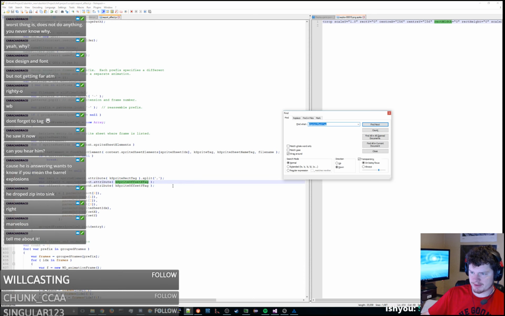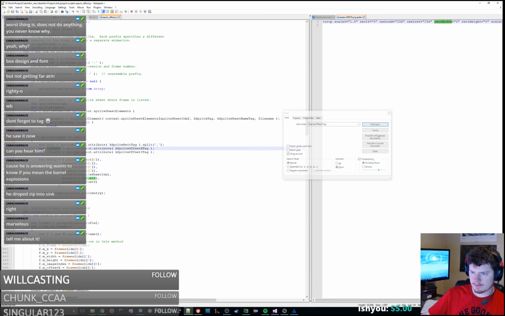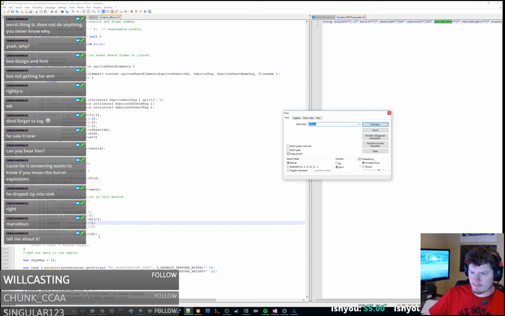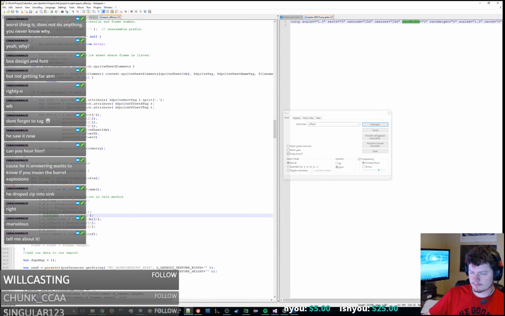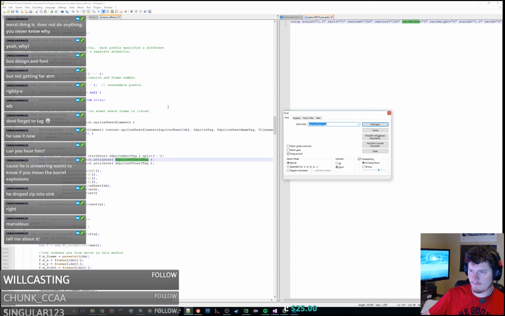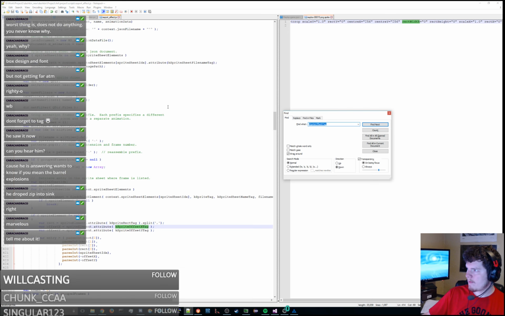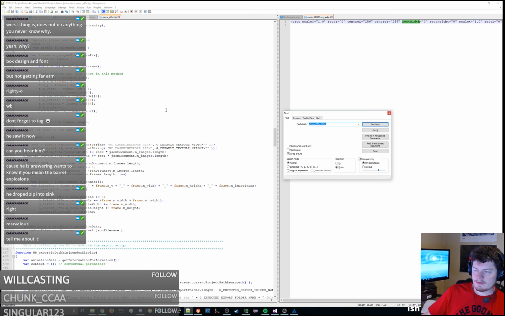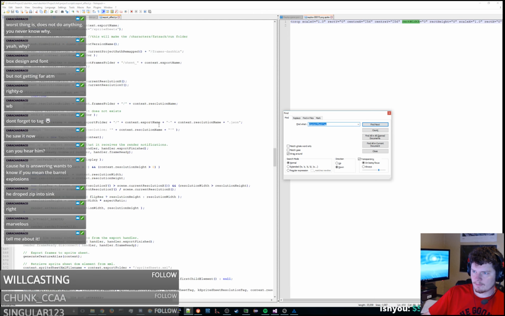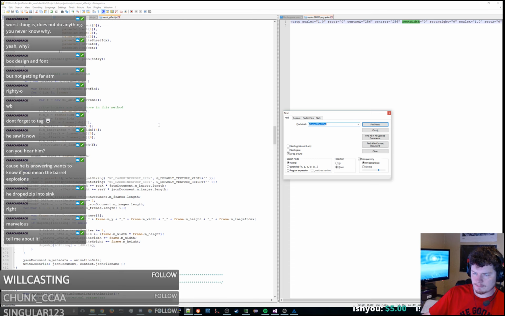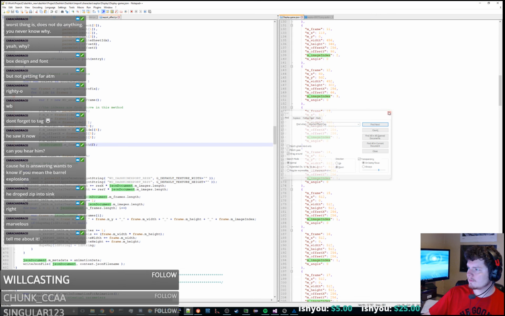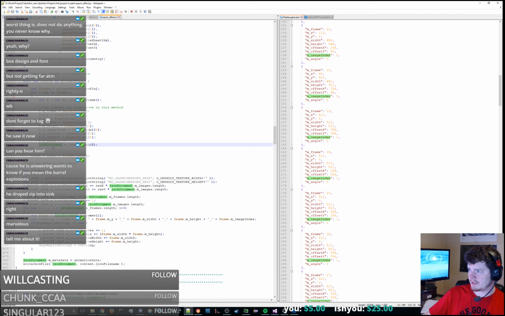Set this export animation to JSON. So let's take a look. Because this is where we're actually adding all the frames for everything.